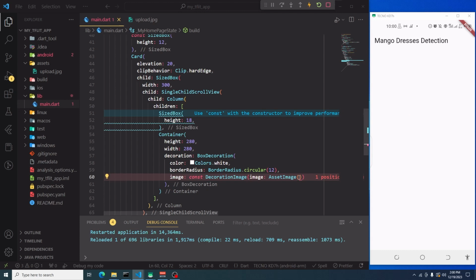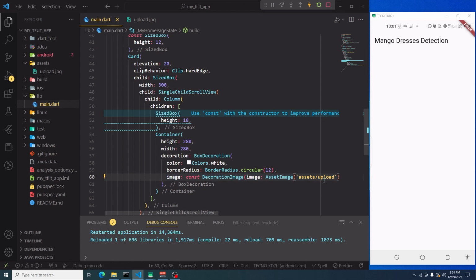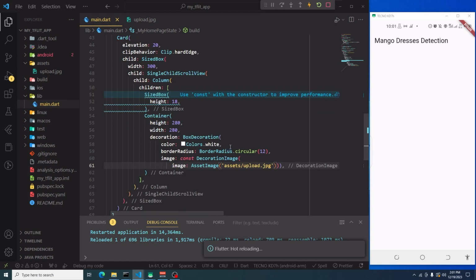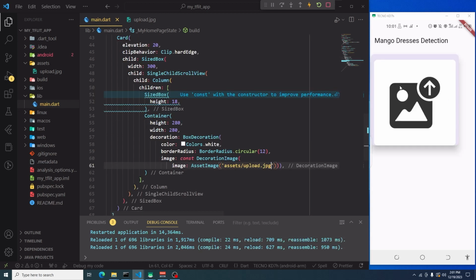We can now locate the image and we'll pass in assets/upload.jpg like this, and we can save to witness the changes live. So we now have it this way.